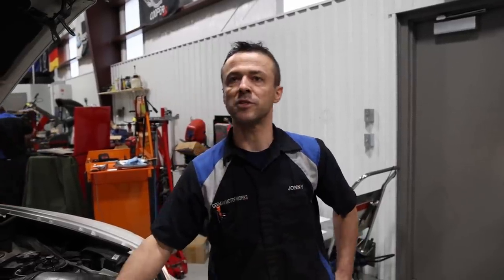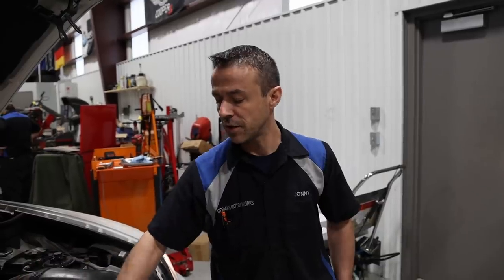This one went to another shop, a good friend of mine. To roll back a little bit — the customer just purchased this vehicle from the original owner and they had the issue I just mentioned, but they didn't want to spend the money or the time to fix it, so they sold the car dirt cheap. So the customer brought it here and I called the guy who initially worked on it and he gave me the rundown of what he did.